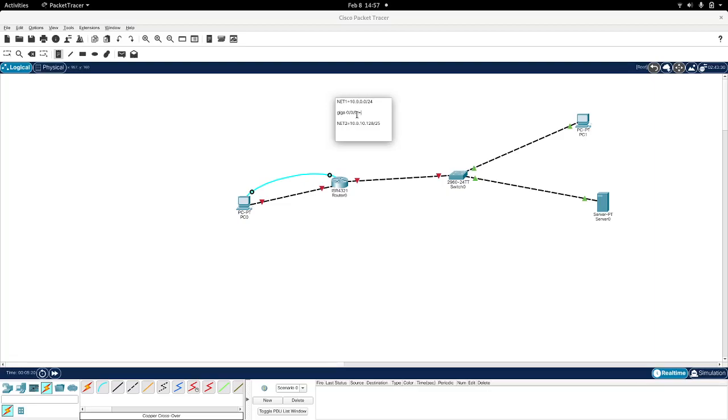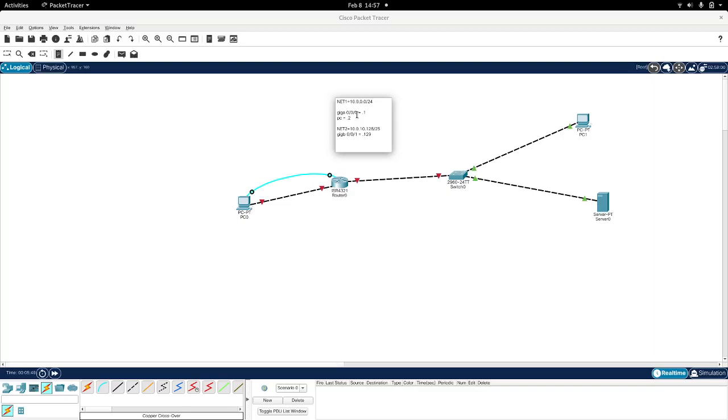I think it's 0/0/0. We're going to assign .1. For the PC, we are going to assign .2, and at the other end, we're going to assign to the gigabit interface of the router .129.